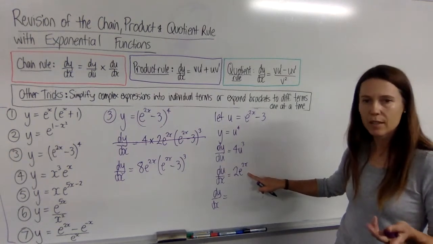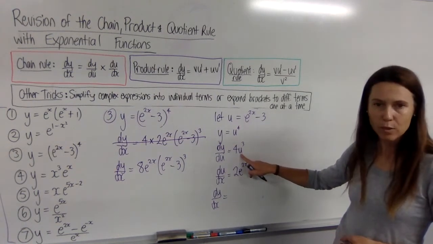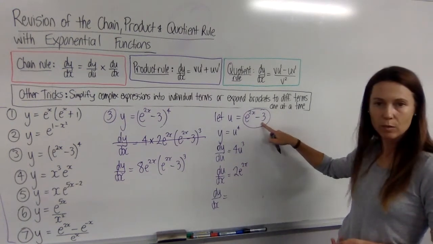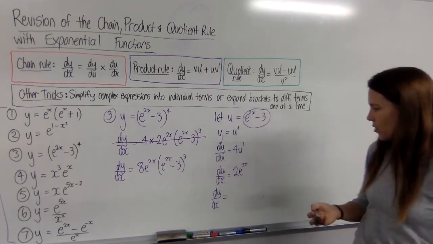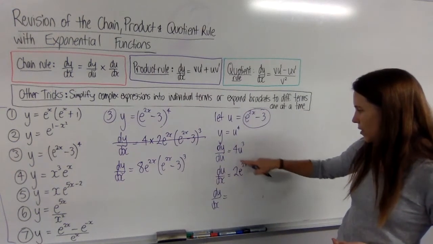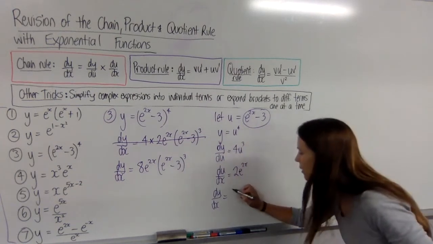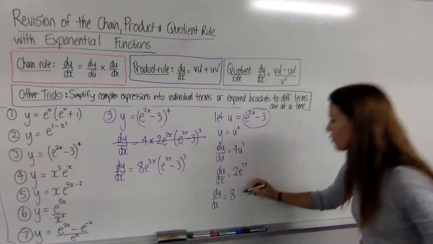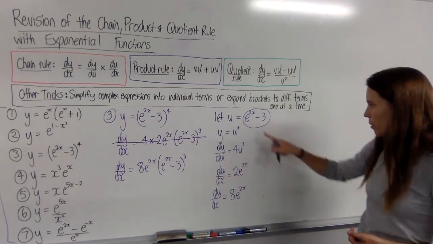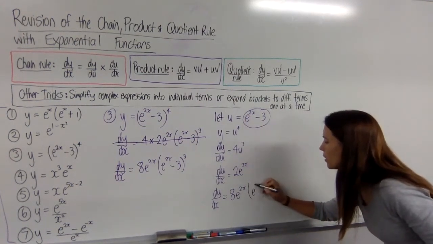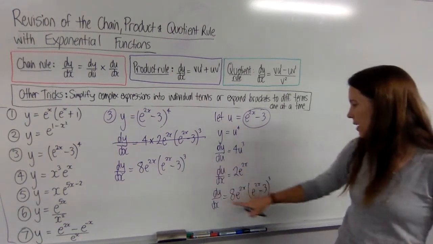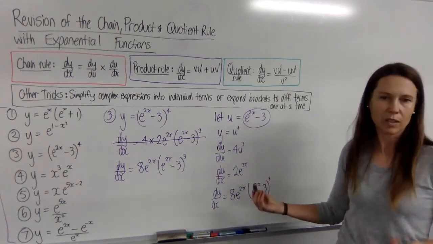But there's a trick, isn't there? I need to be careful not to write down the u. When I get to the u part, I'll need to put in what u is equal to, because I've just put the u into the question. It's not by rights really in there. So I look at this and say, well, I've got all of that times all of that. Well, the 2 4s is 8. And I've got e to the power of 2x. And I've also got u cubed, but I'm not going to write u. I'm going to write all this stuff and cube that instead. Now see, we've got the exact same answer, but it probably just took a little bit longer.